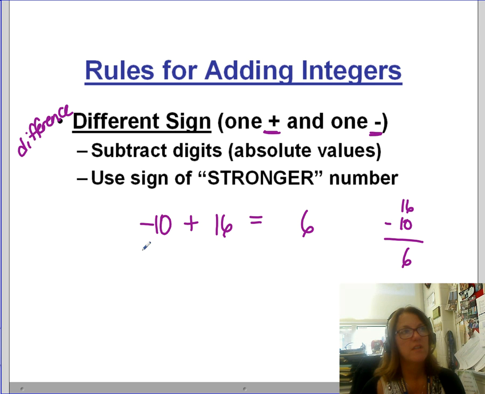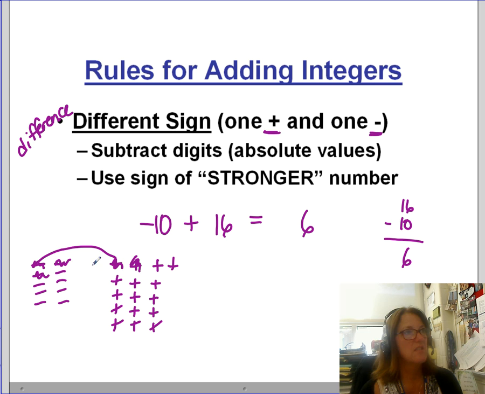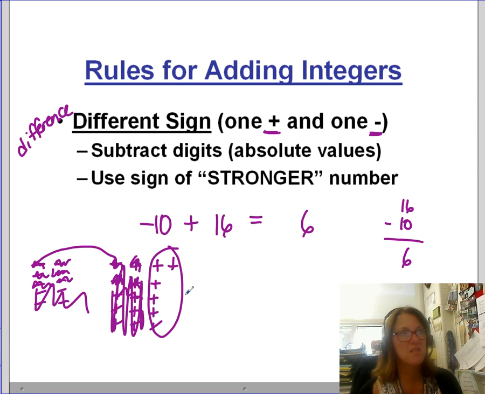Well, who's stronger? The 10 guys on the negative army, and I'm going to draw a picture here so you can see it, or the 16 guys on the positive army. I'm still doing my plus signs. There's 16 positives, 10 negatives. Each one of these neutralizes one of these. So these get neutralized, these get neutralized, and so on. And you see what's left standing. You still have 6 people left on the positive army.